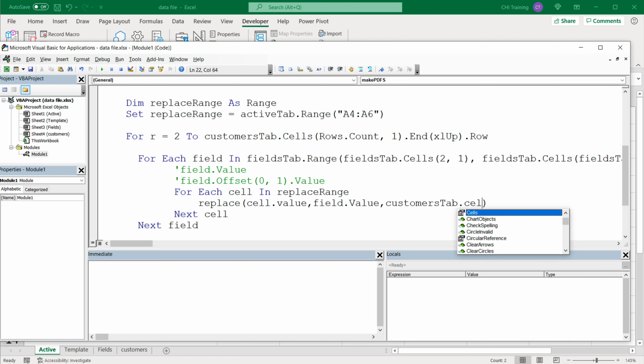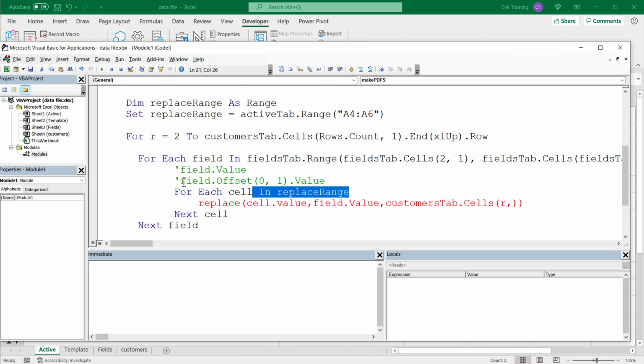Row number is the row number that comes from this external loop that we've created to loop through all the lines in our customers tab, which will be that R variable I've defined here, comma, and the column number here is going to be the column that we extract from our fields. Remember this field offset, when we go one right, it gives us the column number where matching information should be. So let's just copy this, paste it right here.